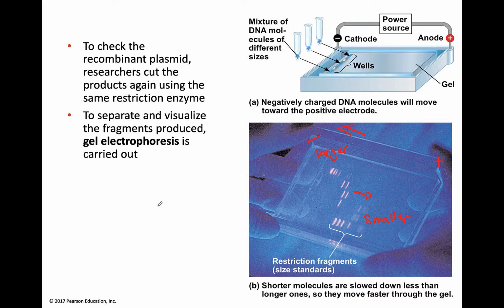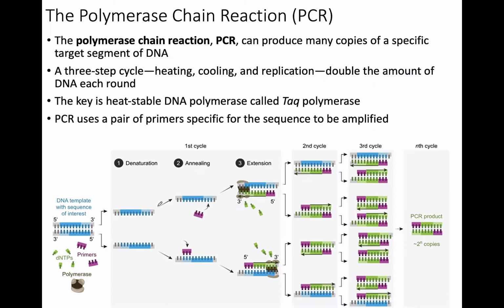So if a scientist receives a sample of DNA that they're going to use as a study for their research, they check it on a gel first to make sure that it's the correct fragments and size and DNA that they were looking to use. Another way to make copies of DNA, and this is used to make specifically copies of small fragments of a targeted segment. So if we know that there's a specific gene that we want to make copies of, then we can use PCR or polymerase chain reaction to make many, many copies of this very, very quickly.